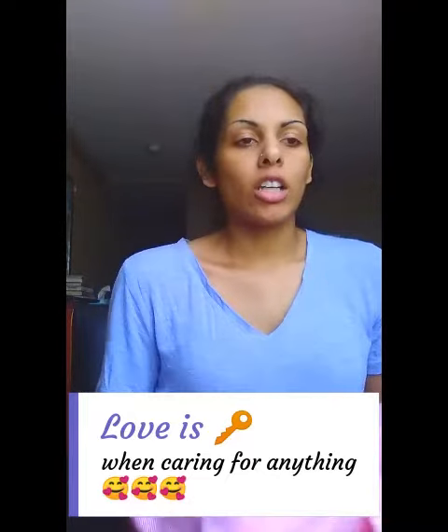Dry cleaning is recommended, but that gets expensive, so just try to be as gentle as you can when wringing it out. You can buy these on Amazon for $13.99 — go ahead and buy one for a friend, or buy five for your bridesmaids if you're having a wedding. They're perfect for any occasion, and I'll have the five ways of wearing it for you in just a second, so stay tuned!